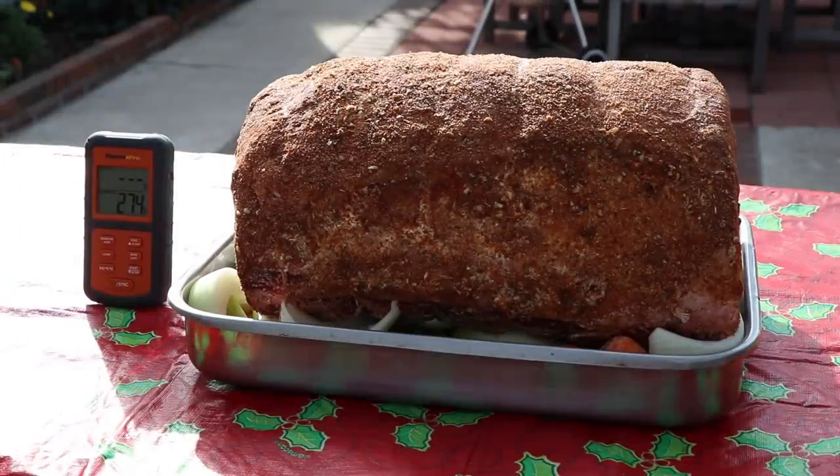The grill is fired up. I'm going to be using the first and fourth burners today, with the prime rib going over the second and third burners, which are off. So we'll have indirect heat from both sides. I recently did a video where I tested getting the right temperature in my gas grill, and after testing that and listening to some suggestions from people online, I'm going to surround the prime rib with heat versus having the heat all to one side. Here is our 16-pound prime rib resting on a bed of onions, carrots, and celery in its roasting pan. Time to get this on.